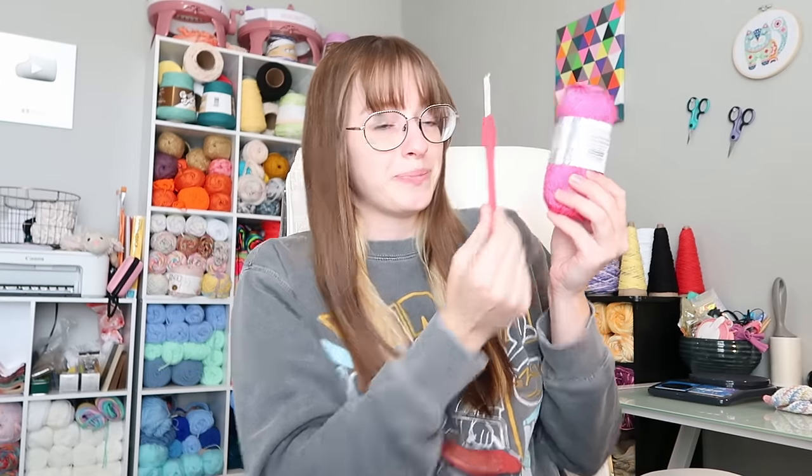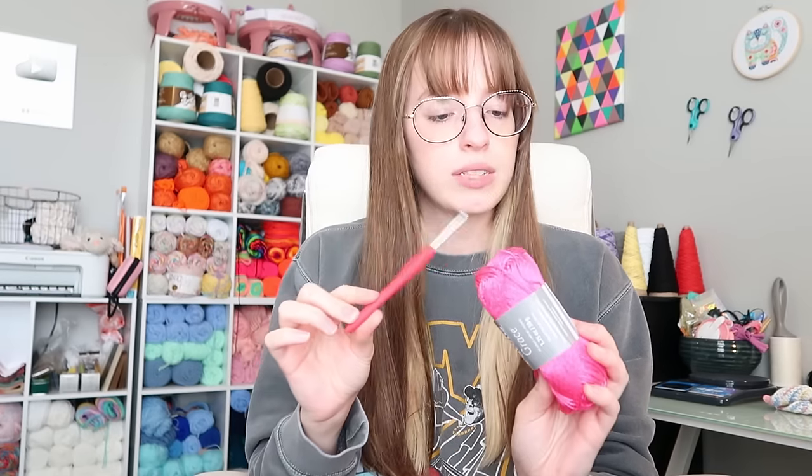The yarn is pretty small, gotta say. It is a 3 weight and the pattern calls for a 3.5 millimeter hook. I haven't made anything this small, as in with a small hook and small yarn, in a long time. So we're gonna do it. We're gonna do it together.